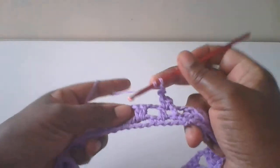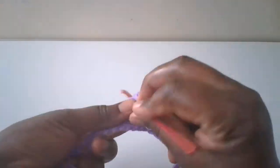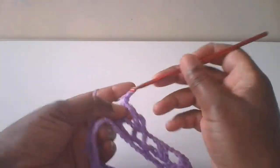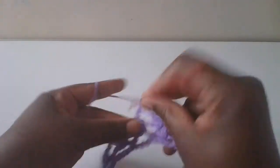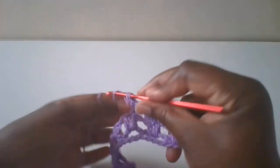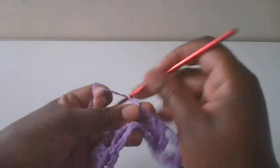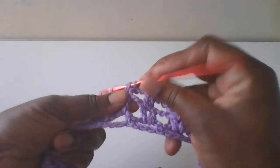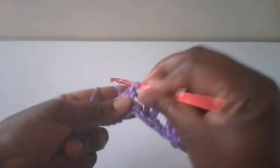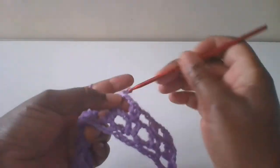Chain 1, 2. In between 2 double crochets you will make 2 double crochets. 1, 2. In between double crochets you will make 2 double crochets. 1, 2. In between 2 double crochets, you will make 2 double crochets. 1, 2. In between 2 double crochets, make 2 double crochets.